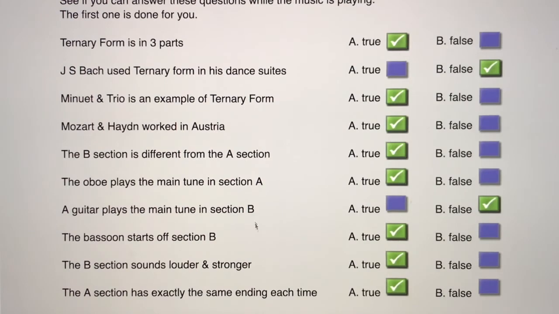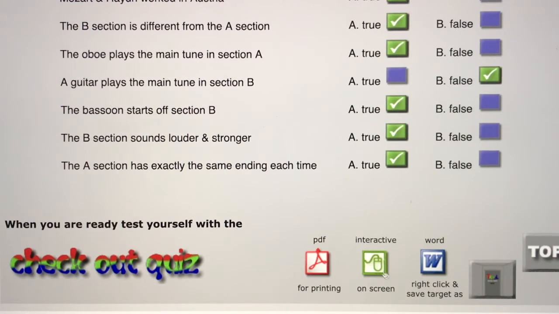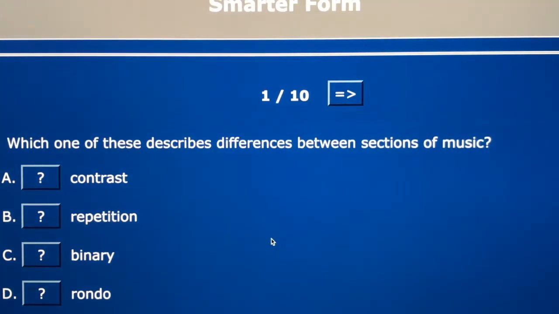So we've learnt quite a lot there, but now we can see how much you've learnt by doing a little quiz. So I've already got that open ready. There are 10 questions, smarter form and multiple choice. You can write full sentences, you can write the question and then the answer, or you can just write the number of the question and the letter of the answer, hopefully the right one. So the video can be paused between each question to give you time to do the writing if you're going to do it that way.